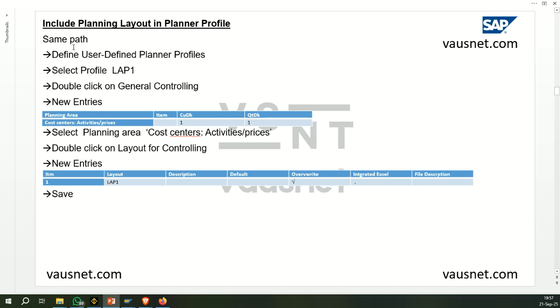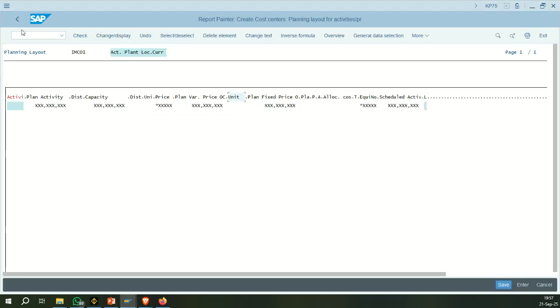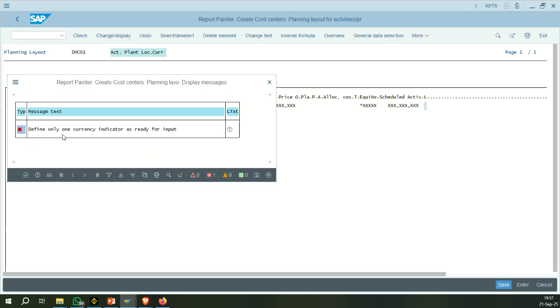Include planning layout and plan profile: define user, define plan profile, select profile elective 1, double click on general controlling, new entries, include planning layout and plan of profile, save. Define only one currency to get it ready for input.